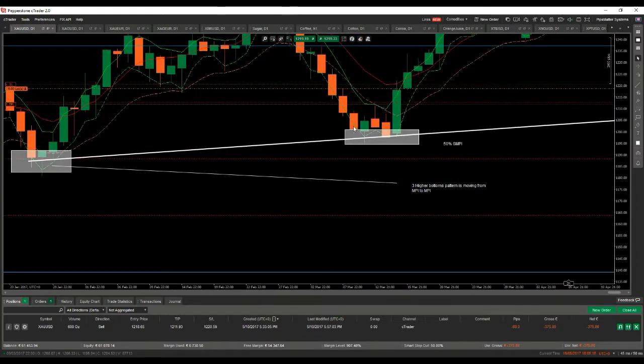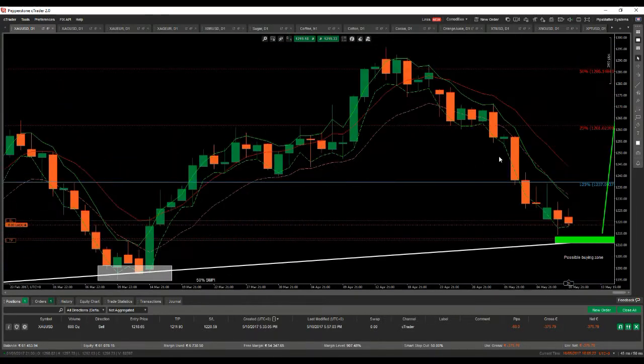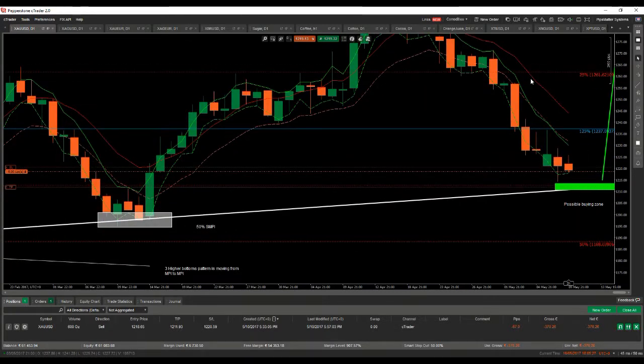Then we go over here, same scenario, price came down, made a new low, went up, and then the next 2 days were red before price going up. So we can never predict it to the dot when it's going up, even though sometimes we do, but it's not always, so it's very hard.